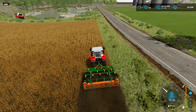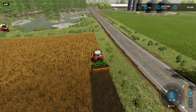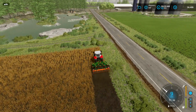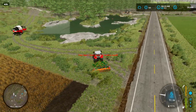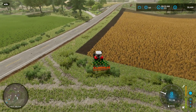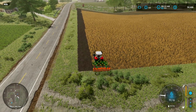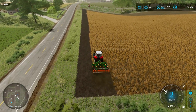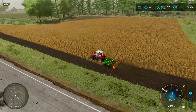So I'm not sure, I don't know. Do I run a speedy here? Because I don't think I'm gonna run a speedy for the harvesting, then the cultivating, and then the planting, all back to back to back. I just don't think I want to do that. So I'm thinking maybe do the cultivator only because it looks cooler. If that makes any sense, a little bit more satisfaction when you're cultivating, seeing the crop go away. When we're planting, the rows change shape just a wee bit. So let's go ahead and I don't think I'm gonna do the whole one.